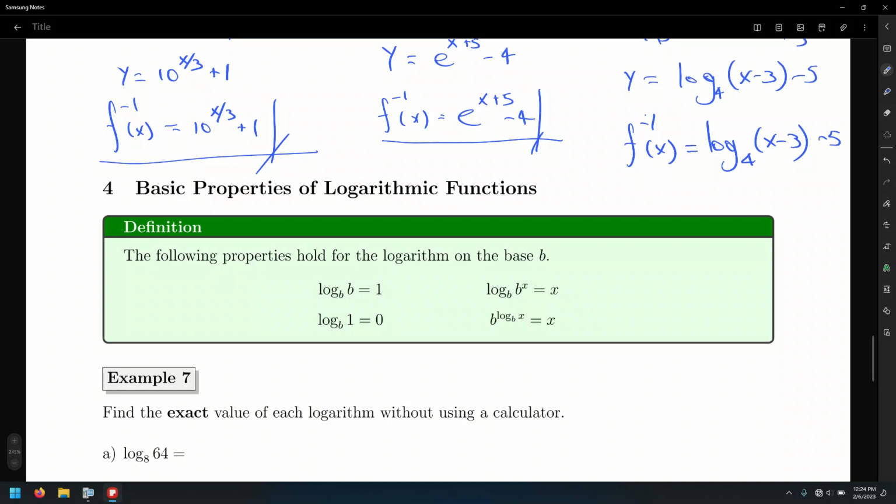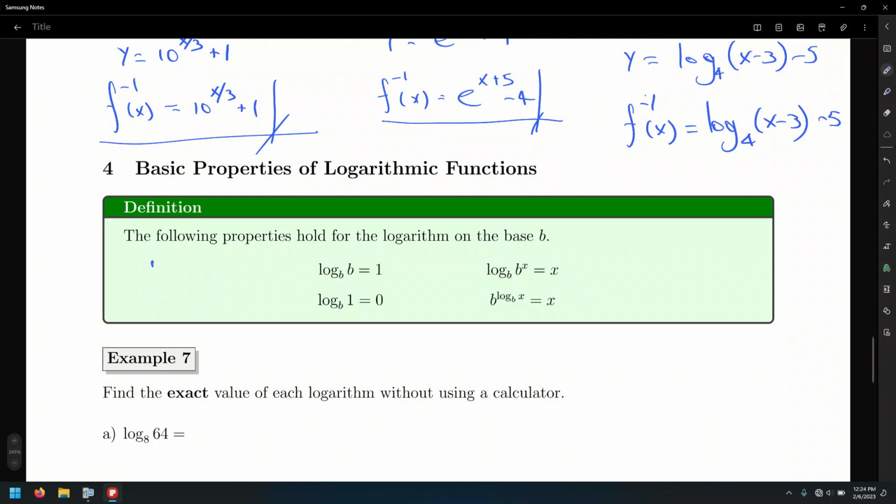Whenever we want to evaluate a logarithm of a number, and the argument matches the base of the logarithm, they essentially cancel out, and this is equal to 1. To justify that, we use the equivalent form. That means b to the 1 equals b. If we use the definition of going back and forth between exponential and logarithmic, this logarithm is the power of the base that results in the argument of the logarithm. And b to the first power is just itself, b.